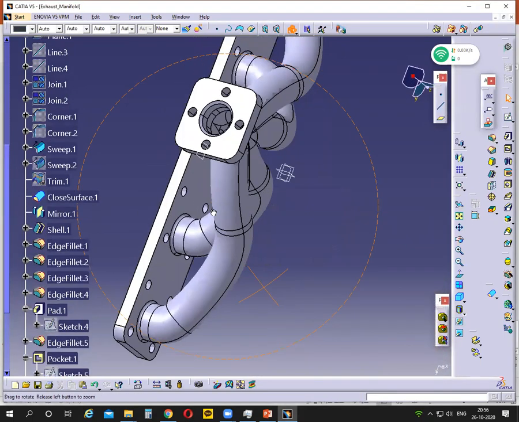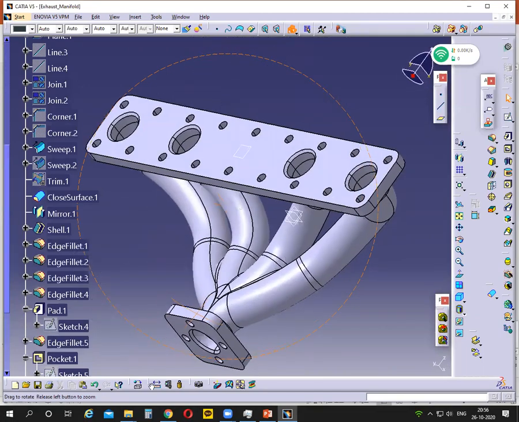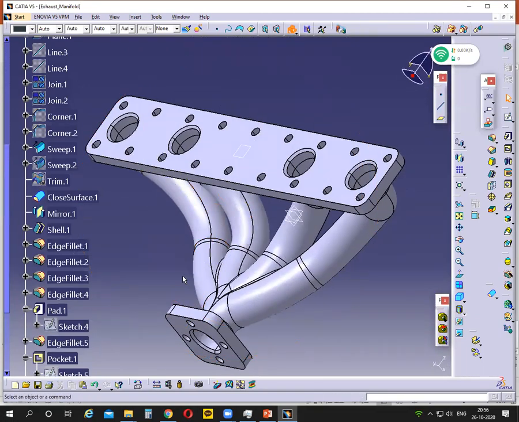After finishing this one, you can export this to ANSYS or any simulation software, there are many simulation softwares, to do some simulations. So that is the final.